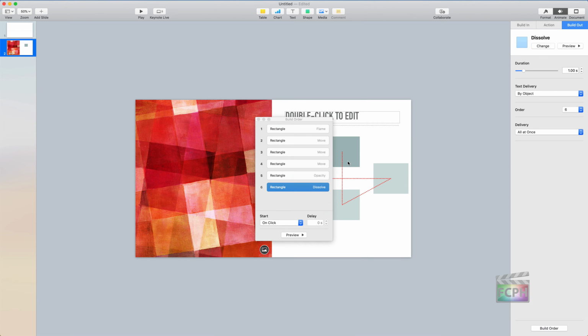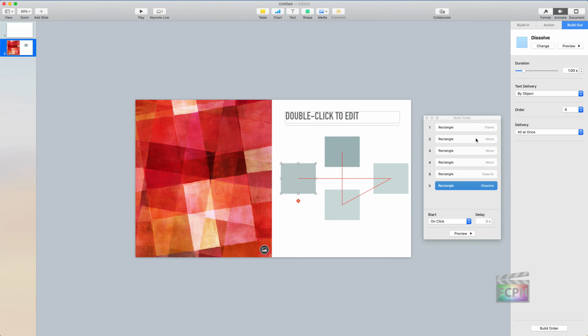If you click on that, it actually shows us an entire list of all the different animations we did with this object on this specific slide. And we could change the order here just by dragging up or down. And we can also choose how each one of these starts. So before I had to actually click the key every time I wanted the square to move around, but I can actually do this automatically after the previous build. So in this case, I'll do automatically after build 5.